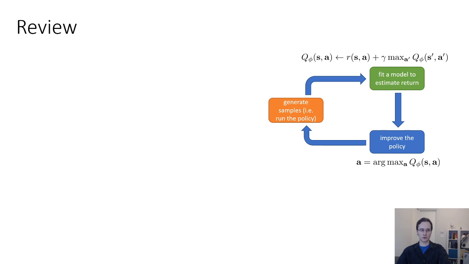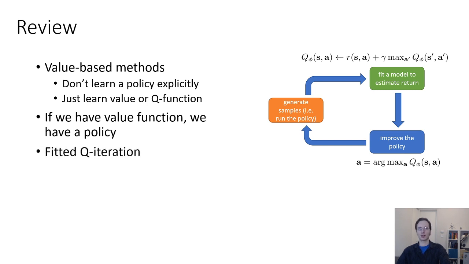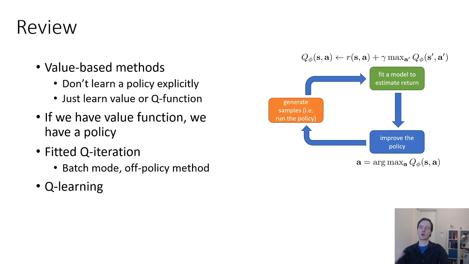All right, so to review what we've covered so far, we've discussed value-based methods, which don't learn a policy explicitly, but just learn a value function or Q function. We've discussed how if you have a value function, you can recover a policy by using the argmax, and how we can devise this fitted Q iteration method, which does not require knowing the transition dynamics, so it's a true model-free method. And we can instantiate it in various ways as a batch mode off-policy method or an online Q learning method, depending on the choice of those hyperparameters, the number of steps we take to gather data, the number of gradient updates, and so on.